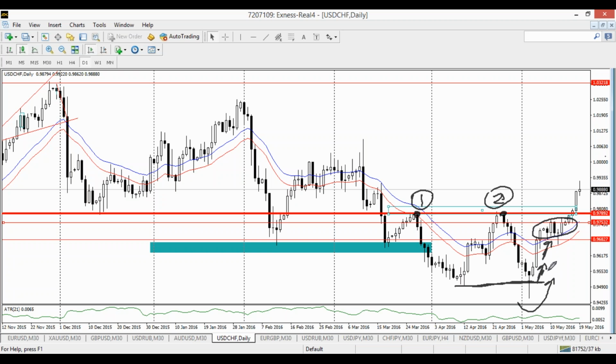Many traders would like to prepare to enter a short position. That's the typical behavior of traders. They will prepare to enter a short position here. For that reason, it will not work, because that's what I call informational risk. Informational risk is too low here. Too many traders see this level, which is 0.9789, and for that reason, it will not work.